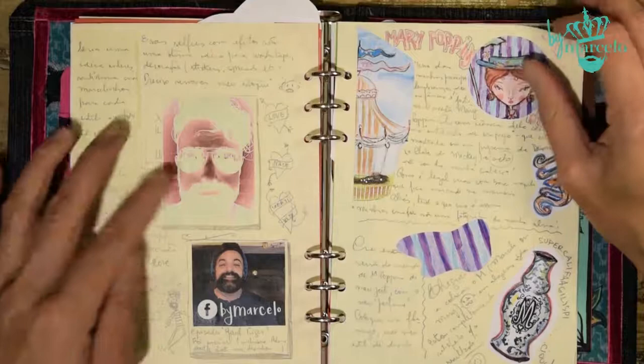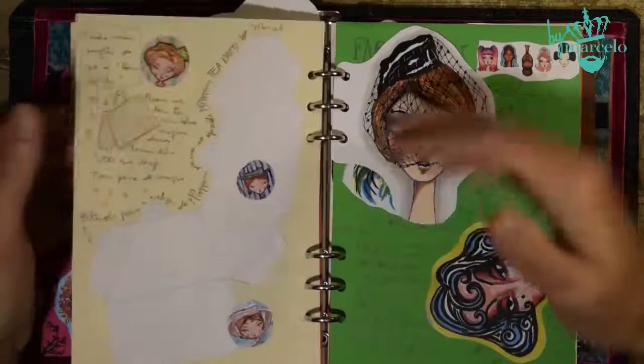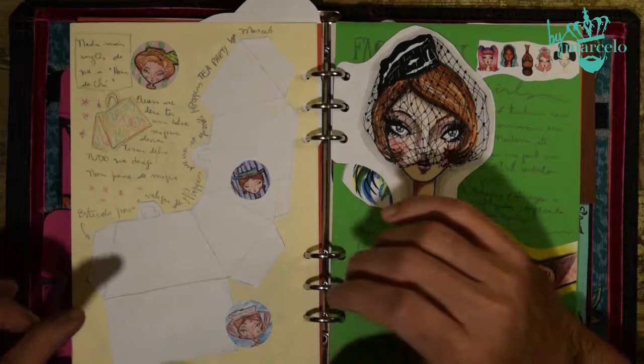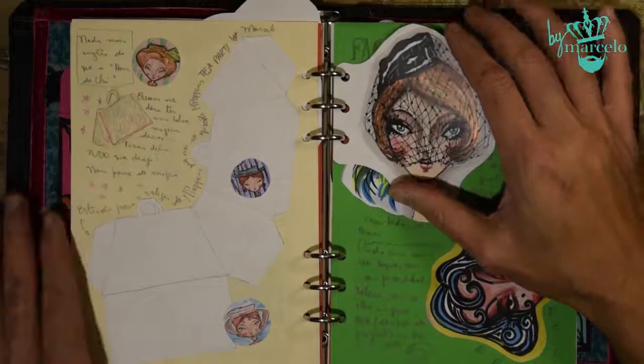Some journaling, some memories. Here I write some memories from the Mary Poppins project I made. Here I glued the studies I made to make the Mary Poppins bag in the last tutorial. So I glued here. Now my fashion girls.